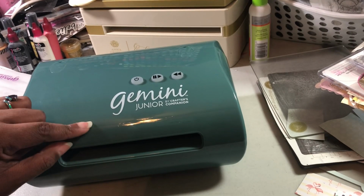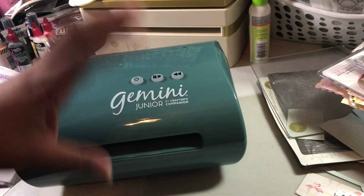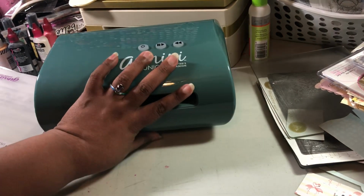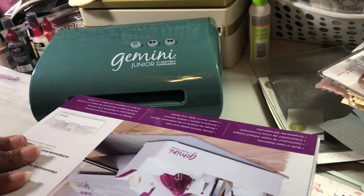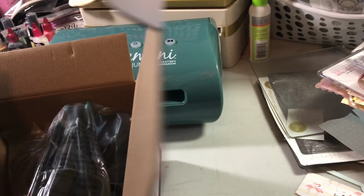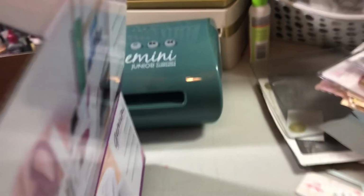And the thing that they did differently this time too, is usually they ship the first item of an auto ship with this. And they didn't do that this time. So you don't actually see what the auto ship die would look like other than that sample in there. Okay, so then what they did do, I guess this was to make up for the items that they took out, was, do you see? Can you see what it is?